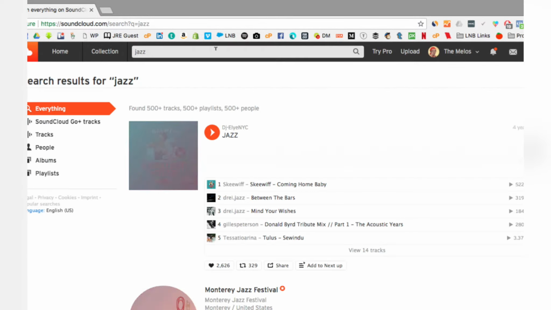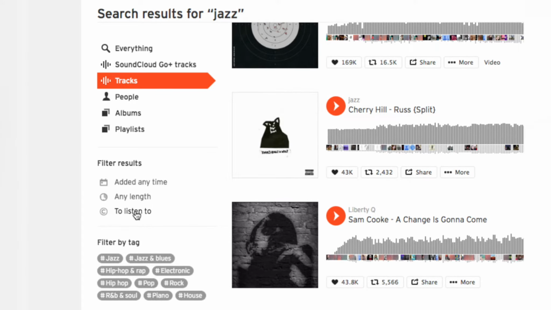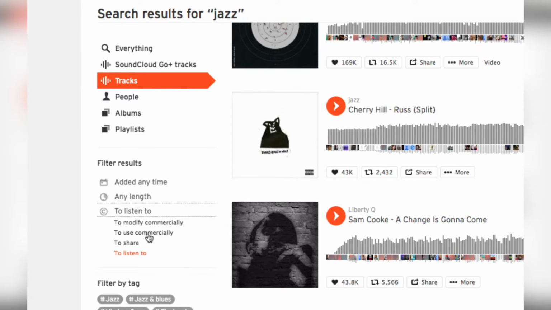And so what you'll want to do here is you'll want to click tracks, and we'll say to use commercially. And again, if it's a creative project, you don't have to search commercially, but for most of us filmmakers out there, we have to use something that is allowed for commercial use, because eventually we want to get it somewhere to where we can get paid.